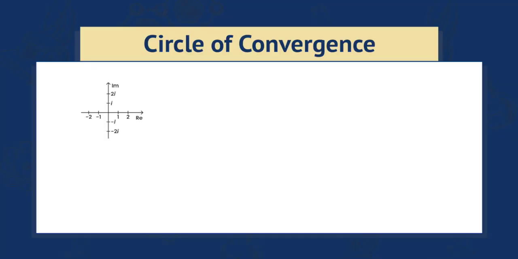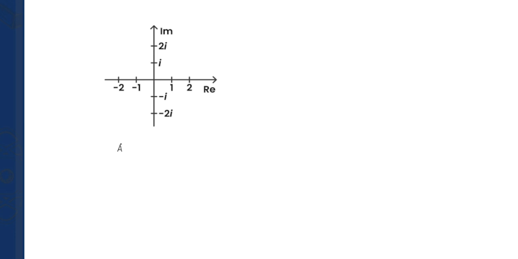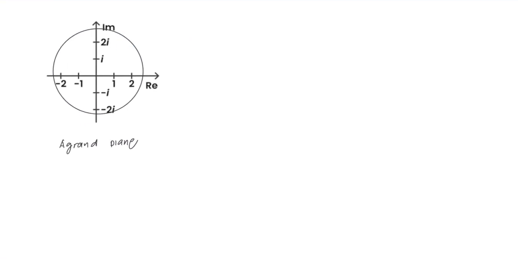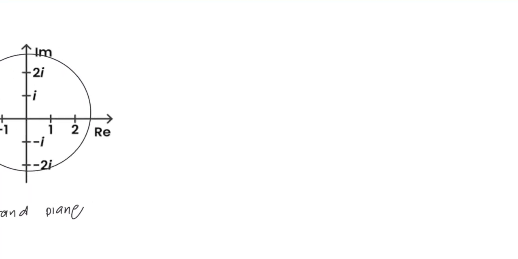So in complex analysis, we also extend the idea of convergence to a complex plane, which we call the Argand plane. So instead of an interval, we get a circle of convergence. So the power series converges inside the circle centered at a with radius R. Inside this circle is where all points lead to convergence and those outside lead to divergence. So the radius of convergence, as you can see, is not only applicable to real numbers, but also helps us find where the series is valid in the complex plane.